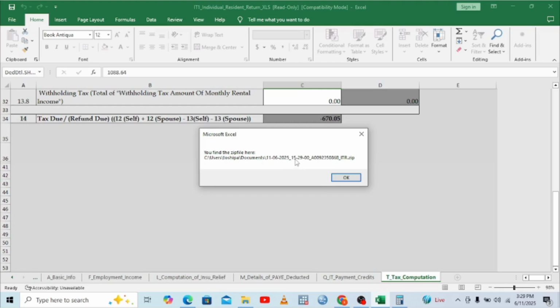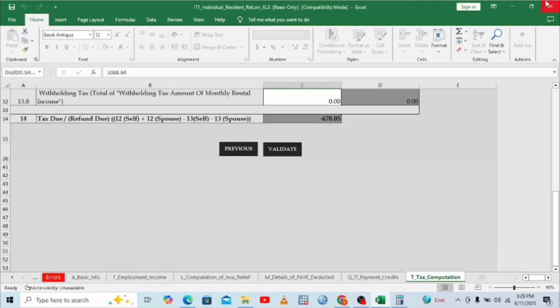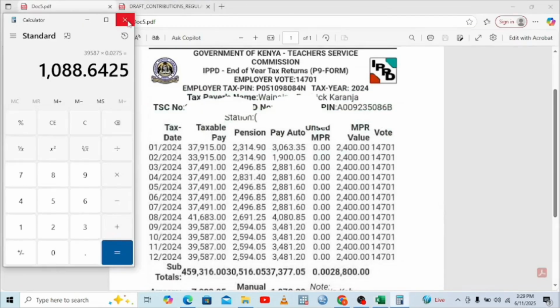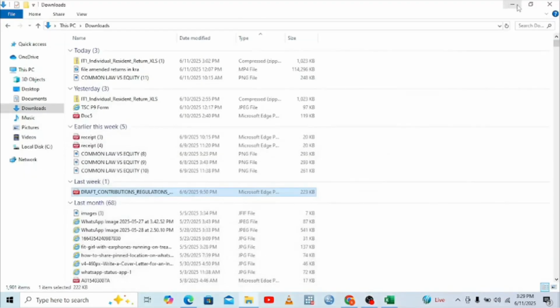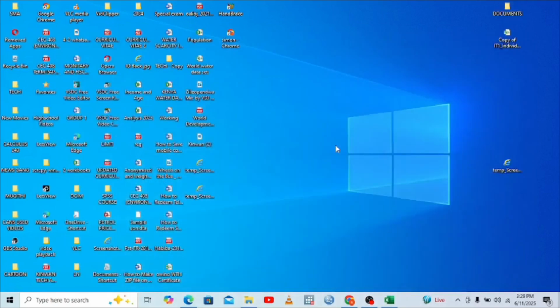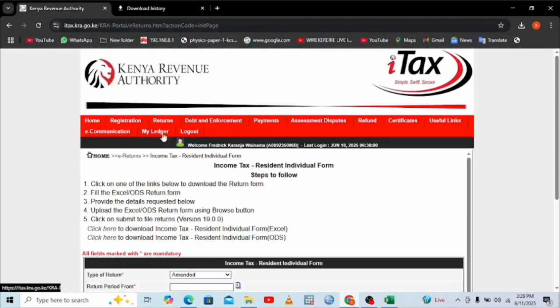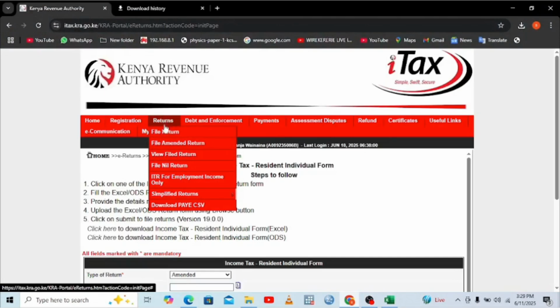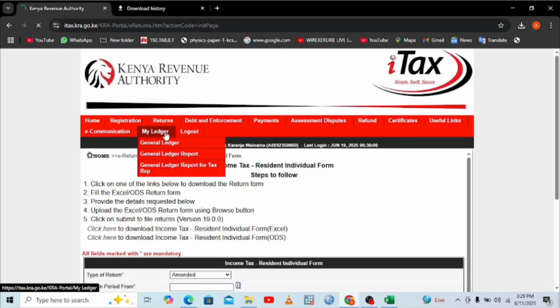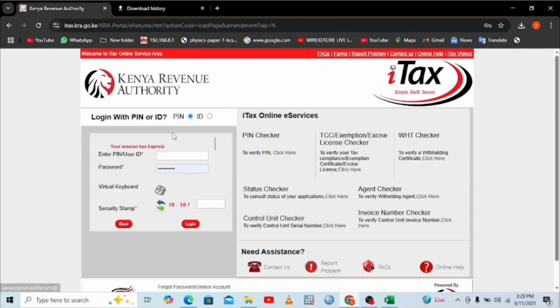These sheets were downloaded into my documents at 3:29. The KRA PIN of the client is here, and the document is a zip file. So I'm good, I can say okay. Then I can just minimize the window so that when I get into a problem I can refer to it. Then I need to get back into my iTax portal. I can come to where I have return, in case I'm filing for the first time, then click file return.